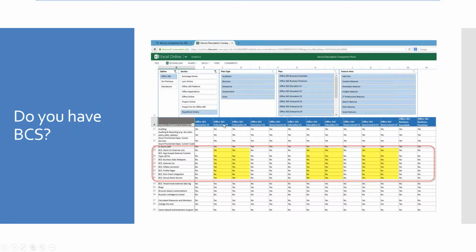And what you'll be able to see on here is a whole number of yeses that have been highlighted, and that is across the Office 365 Enterprise versions. So we've got E3 and E4, E2, and also the government E3 and E4 as well. So if you're using those, you'll have things like the profile pages, you'll have BCS Secure Store, the external list, and all of these things that we're going to be talking about today.